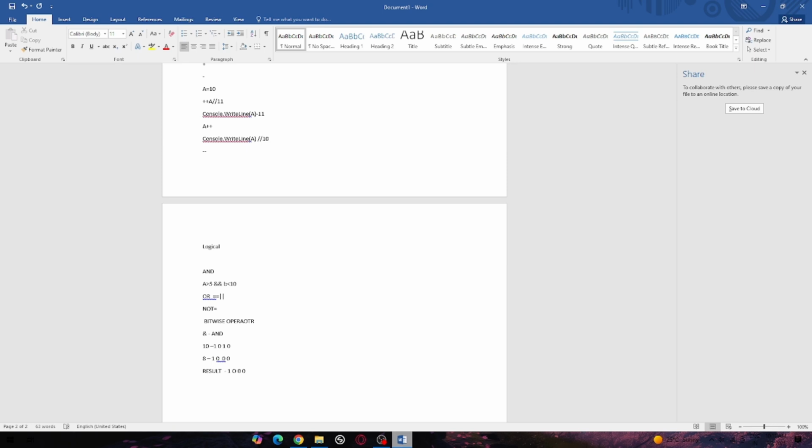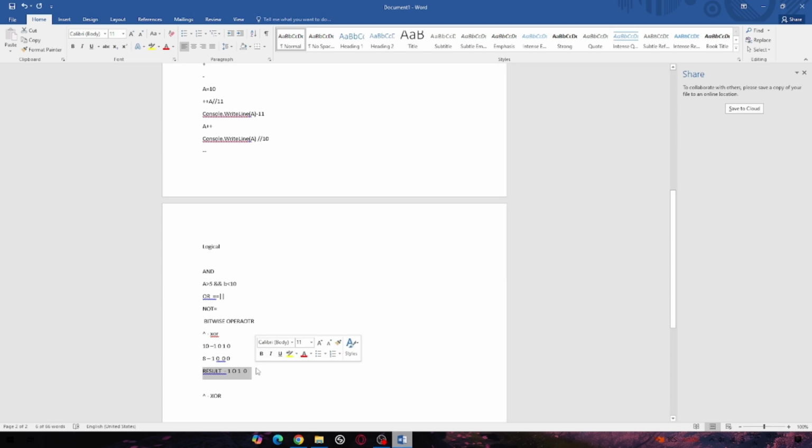Next comes XOR. The operator for XOR is this one, which specifies the bitwise XOR. In the case of XOR, if one of the bits is 1, then it sets the bit to 1. So let's say I'm doing an XOR operation. I said if one of the bits is 1, then the result is 1. So 1 0 1 0 and 1 0 0 0: here 1 and 0 means it is 1 because a 1 is there. So this will be the output for the XOR operation.